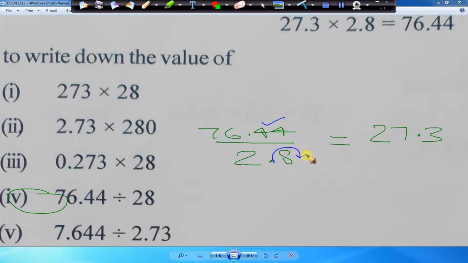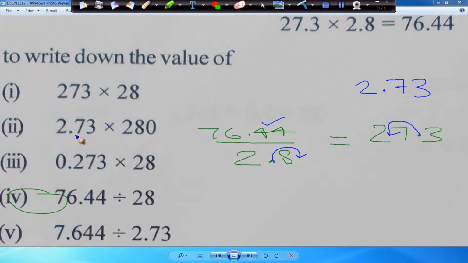Make it 10 times bigger. Now, when you make the bottom number 10 times bigger, we must make the answer 10 times smaller. It has the opposite effect in division questions. So the final answer should be 3.73. Excellent. Is that all the ones circled for this first section? Yeah. And number 2. And the last one.